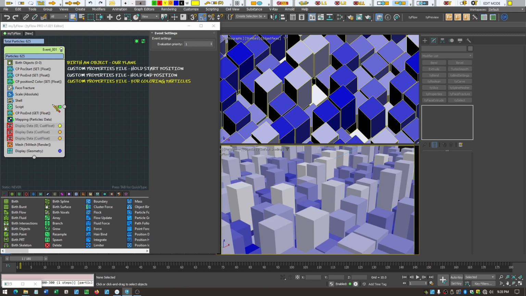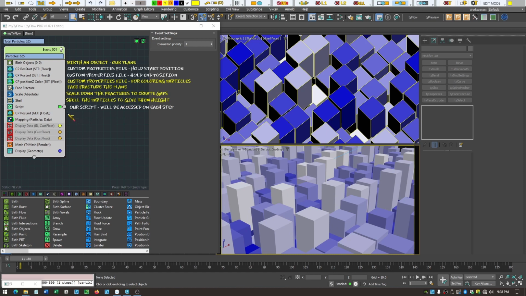And the face fracture here just splits each polygon in the plane into its own particle. We scale it a bit smaller so that we get some gaps, and we give it the shell, which is what gives it the height. And then of course we got our script here, which will actually be what assigns the target start and end position.